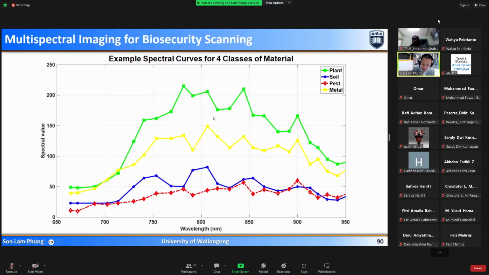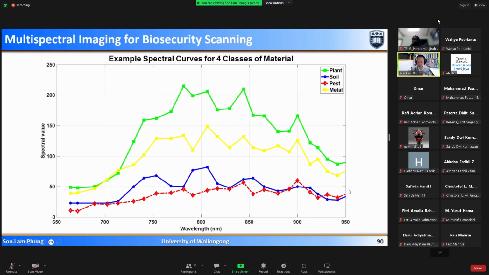So the difference between this multispectral camera and the color camera is that now every pixel has 25 spectral values. Showing here, you can see that for each pixel there will be 25 values plotted as a curve, where the vertical axis is the spectral or intensity value, and the horizontal axis is the wavelength or the band. So we have band 1, band 2, up to band 25.